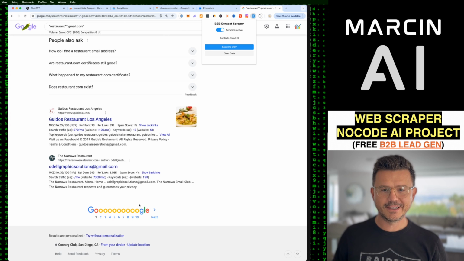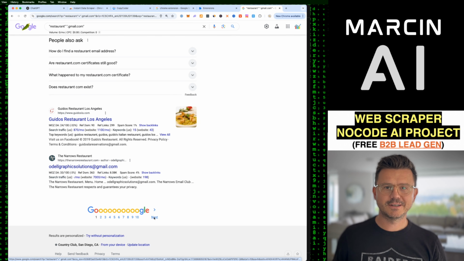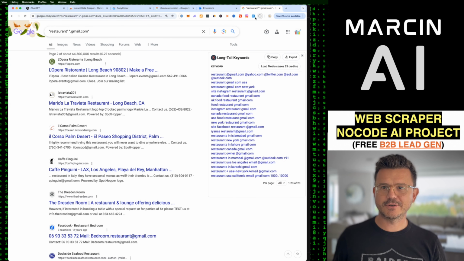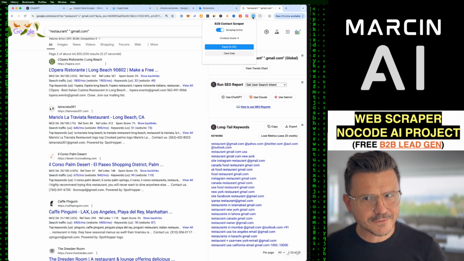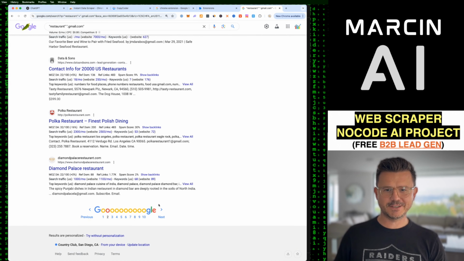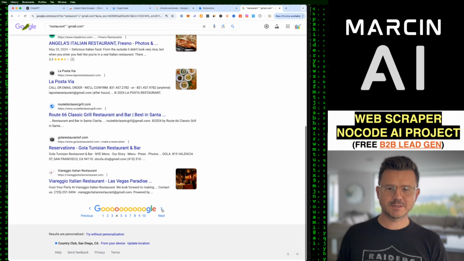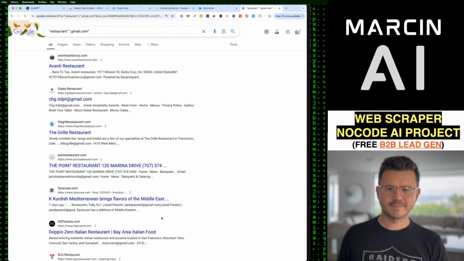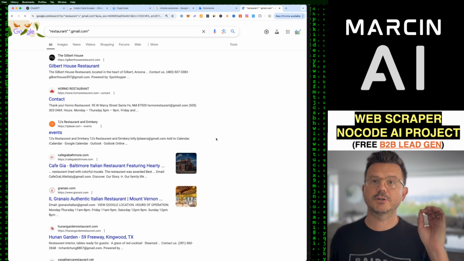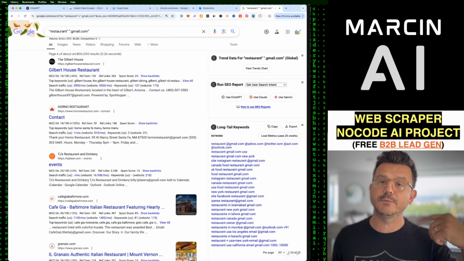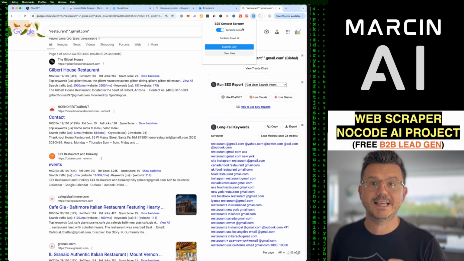So now we're going to go down, hit next page, and watch the magic of what we just created. What? 4 more contacts found? Go to the next page. And the next page. And the next page. And let's just do one more, okay? So that took me 20 seconds clicking through. Again, we can automate this later. And we got contacts, 8 contacts.